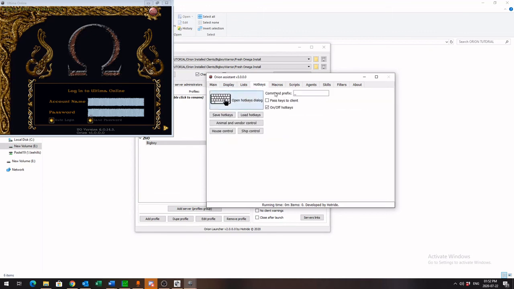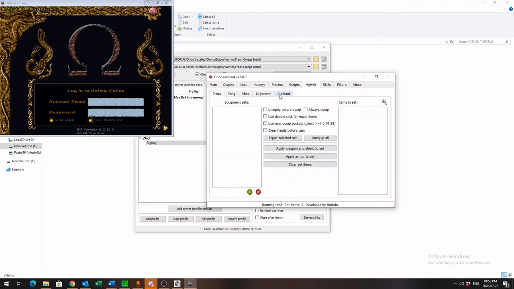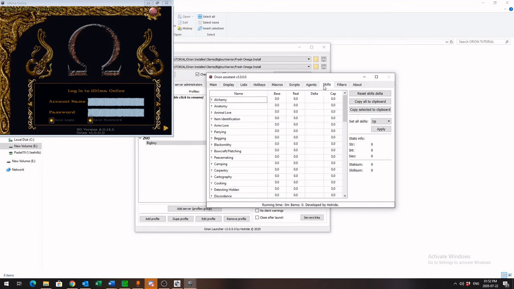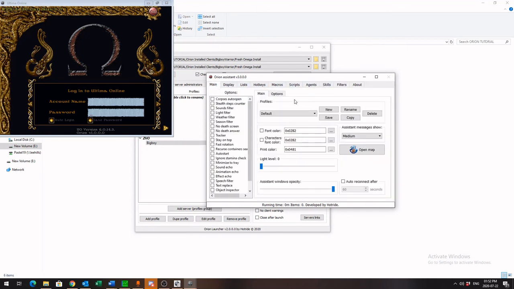We have hotkeys that we can work with, macros, scripts, really neat agents for various things, and there's a lot of neat things to get through here, so we'll be adding them into the next tutorial. So for now, get Orion installed, play around with it, and we'll see you in game.